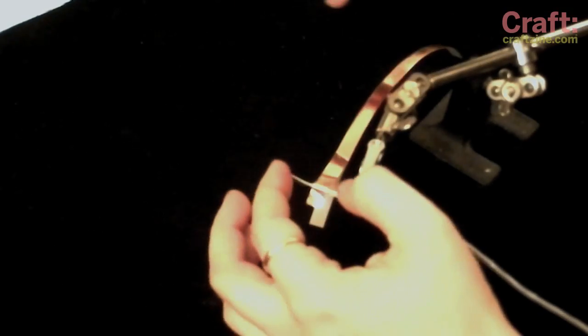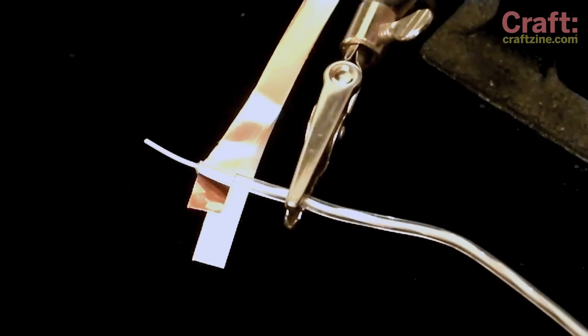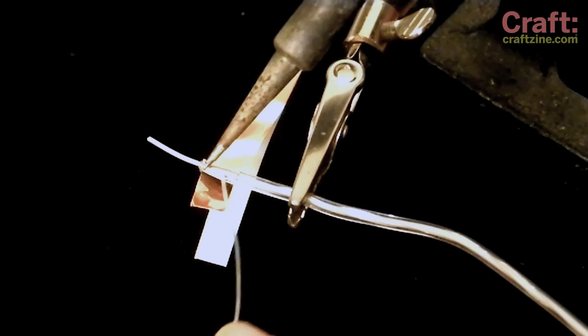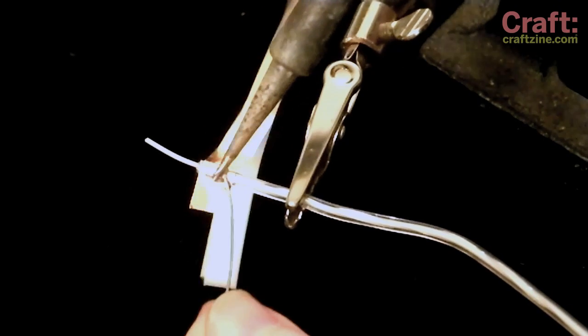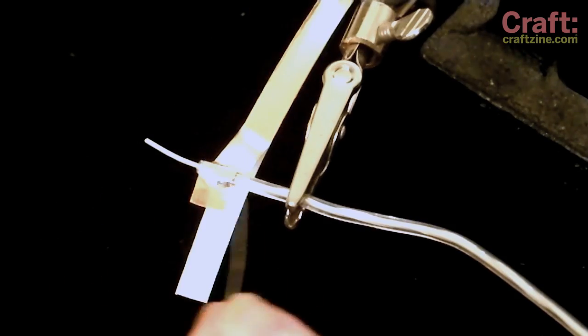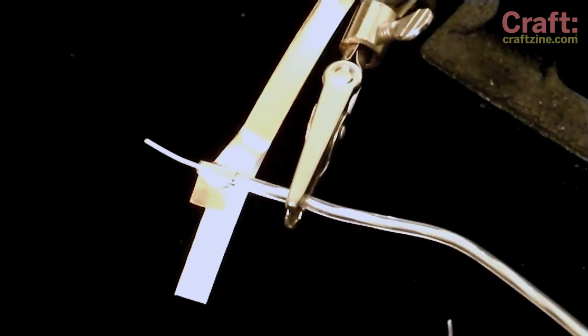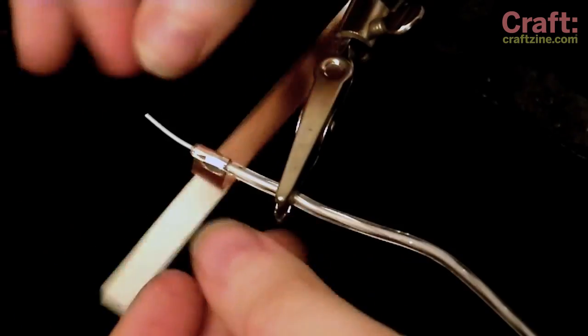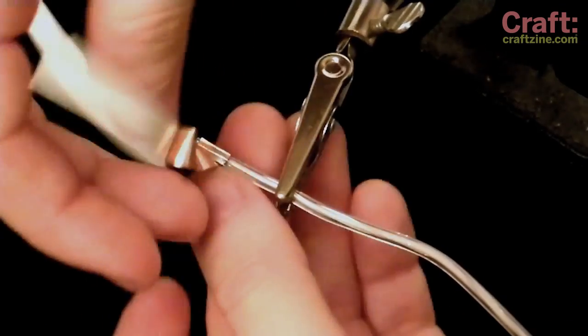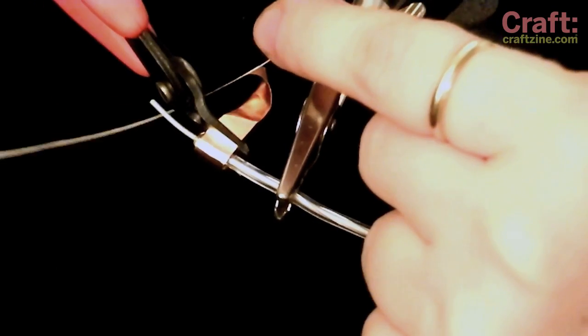Use your soldering iron and just a little bit of solder. Heat up both the wires and the copper tape and then touch some solder to attach the wires to the copper tape. Then carefully wrap the wire tape around to protect them again because they're so very delicate. And then use wire cutters to cut the copper tape short.